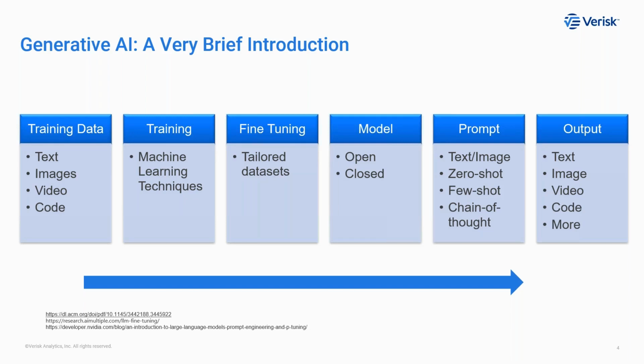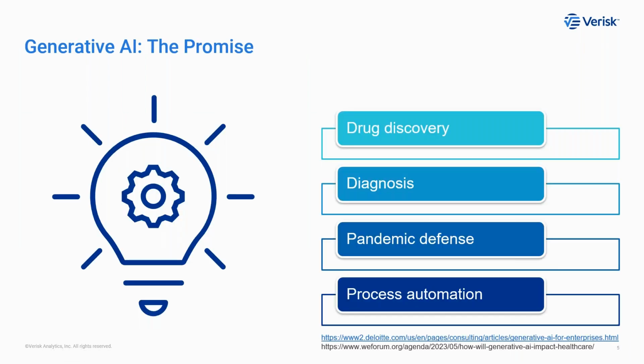So how do you generate anything from a generative AI model? Well, you have to prompt it. That's basically asking it a question. And there are a variety of prompts you can use, and we've listed a few here. The actual types of prompts are less important for our purposes than the fact that there are multiple types you can use to elicit information from a generative AI model, and that's going to become important a bit later on. And finally, there's the output, which, as we've said, can be a range of different types of content.